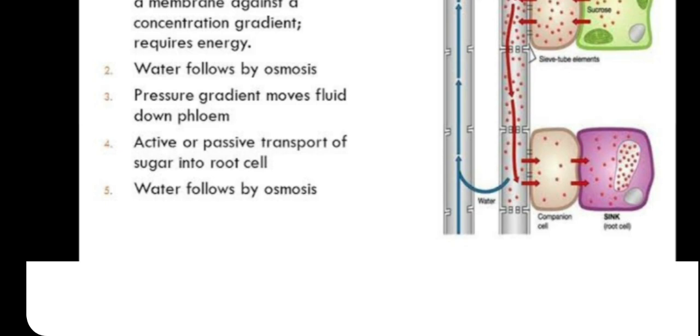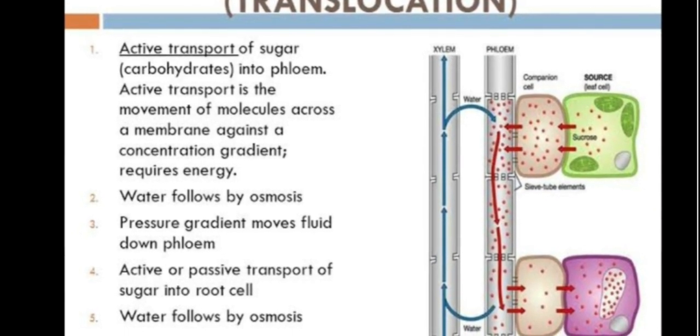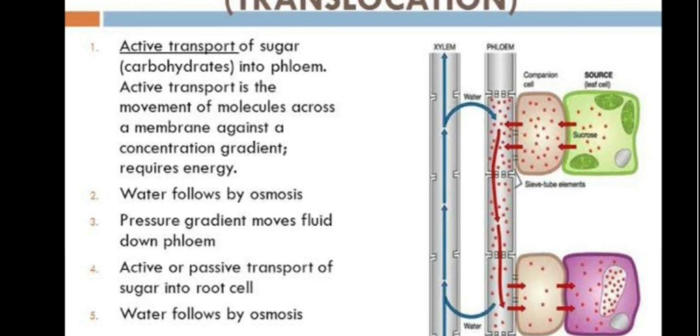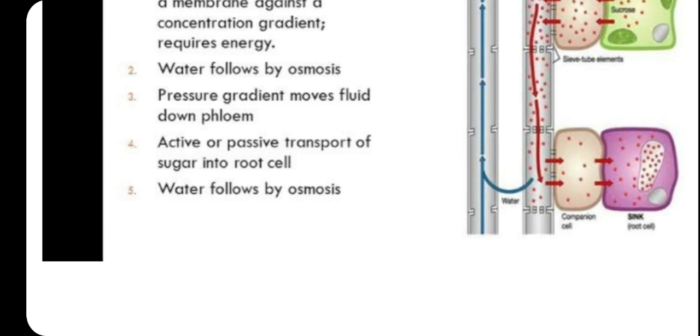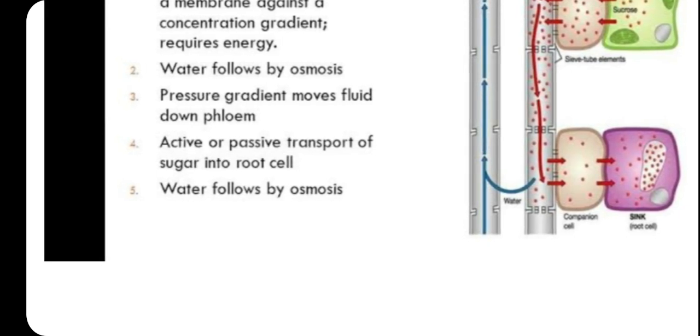Okay, so now this water which is left here in the bottom part of the phloem again goes back into the xylem, because here again there is now more concentration of water. So food is taken up by the root cell, and water is left in the phloem tube only, and so this water is again going back to the xylem vessels. So this process is going on. So water is entering from the upper part where the concentration of sucrose is high, coming down with the sucrose, and at the bottom sucrose is required by the root cell. It enters the root cell, and water is left behind, so this water again goes back into the xylem vessels.